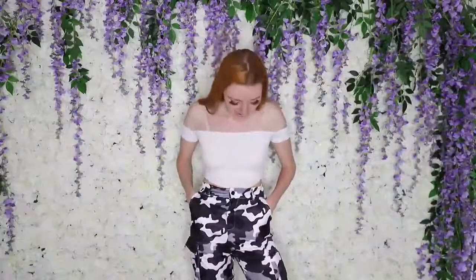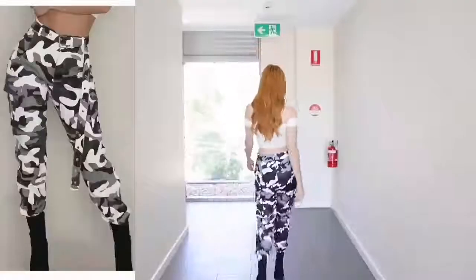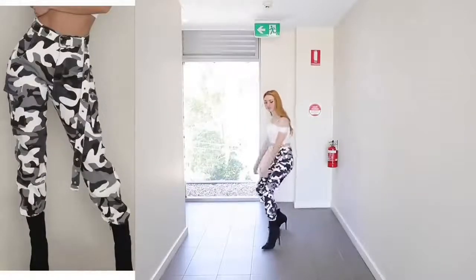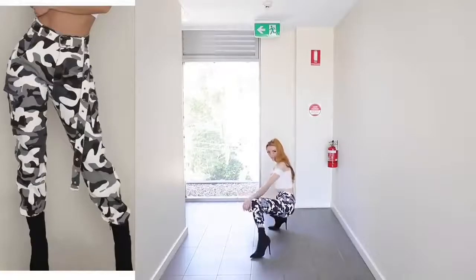I was wearing these and I saw Daniel a second ago, and Dan felt them and said he thought they felt really cheap. But to me, I have bought camo pants like this, or cargo pants, that feel like this off Pretty Little Thing, Boohoo, Dolls Kill. They all feel relatively similar. It's just like a standard soft. Oh, do you know what you'd call this? It's not that bad, Daniel. It's actually nice. It's very comfortable. It's parachute soft material? Parachute material. Almost like windbreaker material. Kind of plasticky feeling fabric.